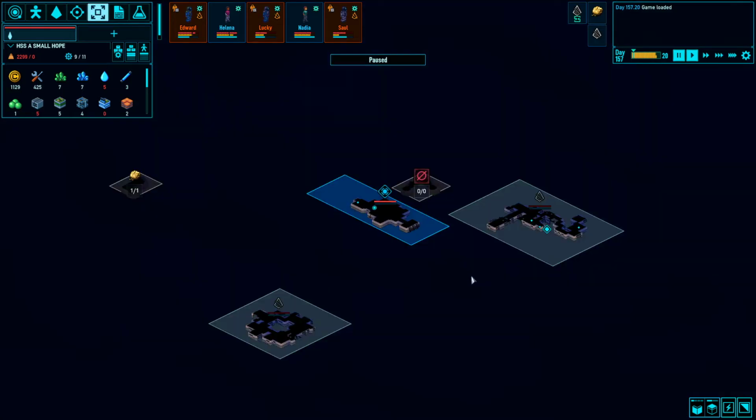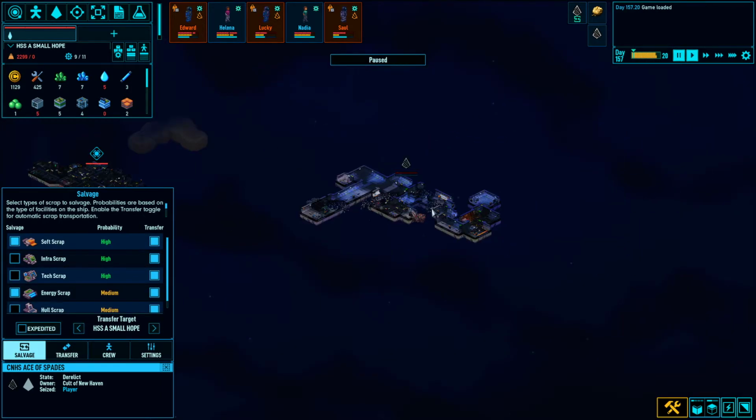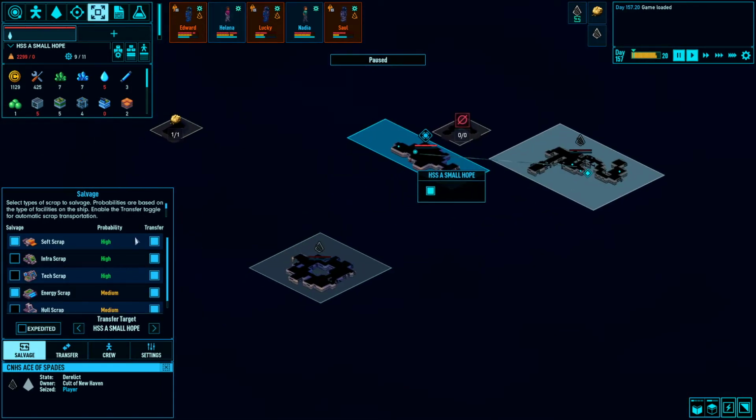So where do we leave off here? We just had cleared 2 derelicts. One of them was pretty difficult, as I recall. There were a couple of big guys on board, but we managed to do it.